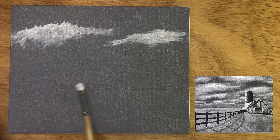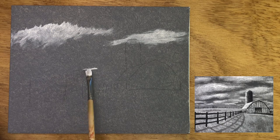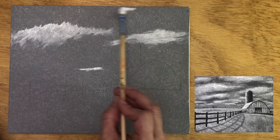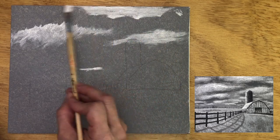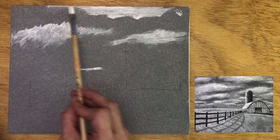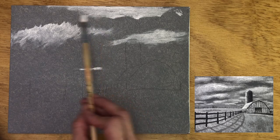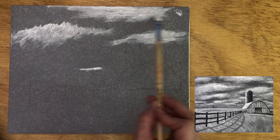Now, the closer you get to the horizon, the smaller your clouds are going to get. So I might have some really small clouds back here and some really big ones up here. Keep that in mind to make it all make sense. You've got to get the perspective right.